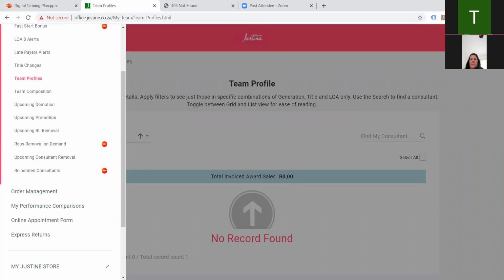So Liz, that's a very good question. There are plans for us to do an integrated leads online appointments solution. The plans were for us to start looking at this towards the middle of the year, but Corona has kind of changed the whole flight plan. So I don't have exact timelines, but this is definitely on the cards for Justine. And we need to fix the Avon one. We need to change that one. But it's definitely on the cards.